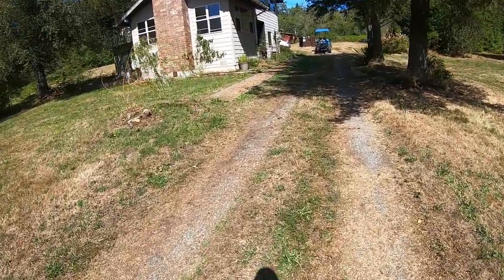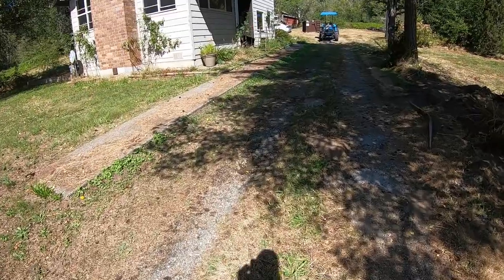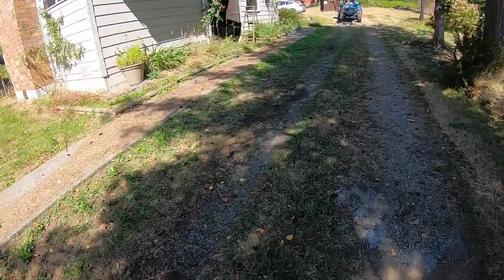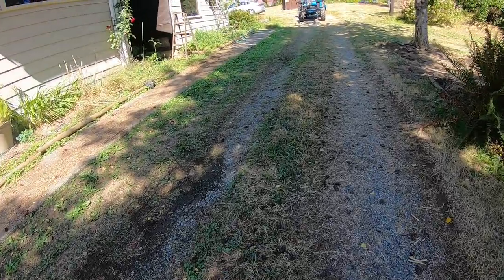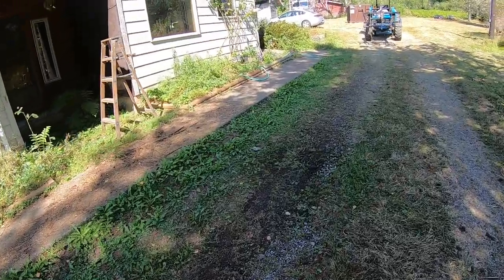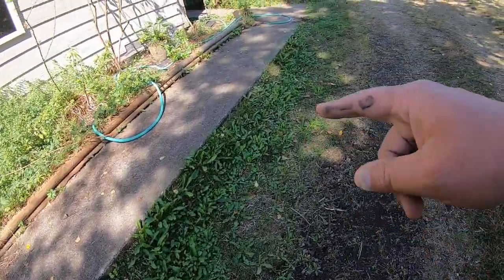There's probably 100 videos of people doing box scraping and driveway maintenance online, but I've never done it before, and all I've done is watch like 2 videos. We're just gonna see what happens. I mean, it can't get much worse. That's a deep little pothole.